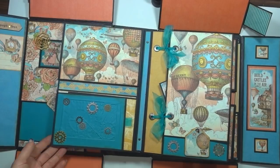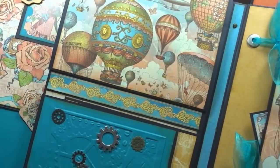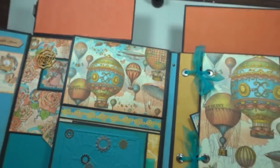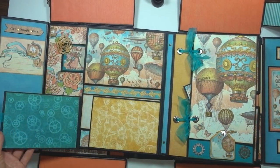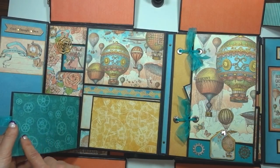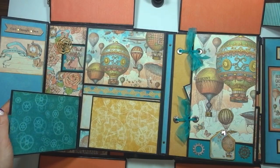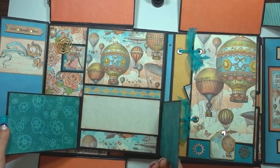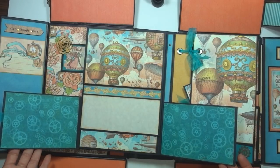So down here I've got some, let's see if I can bring it up so you can see it a bit better. I used an embossing folder, a gear embossing folder, and then decorated it with some gears and cogs, etc. Alright, so it's magnetized and opens to the side. And then I did use one sheet of this gear paper from the Steampunk Spells, I believe it was, collection that I had from way back in the day. Because it just worked so well with this particular page, I had to use it.